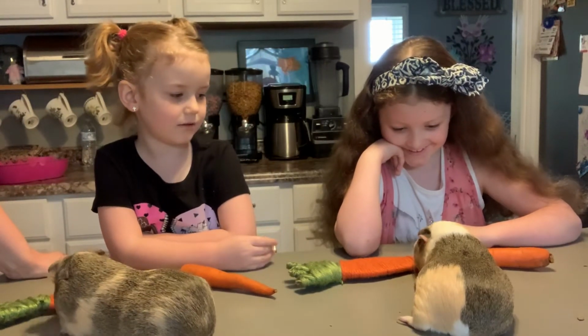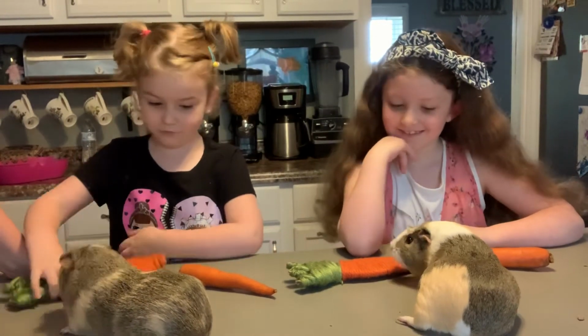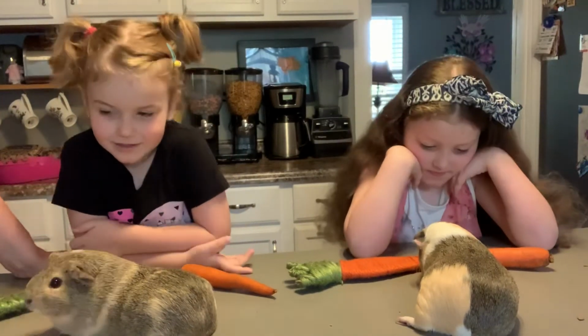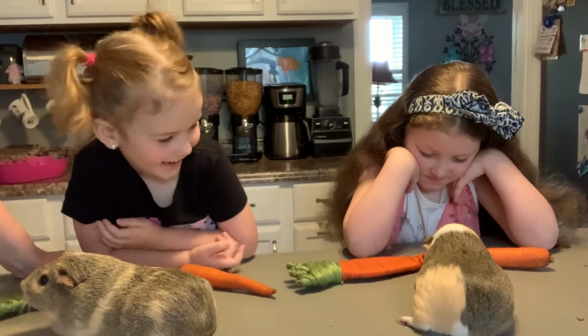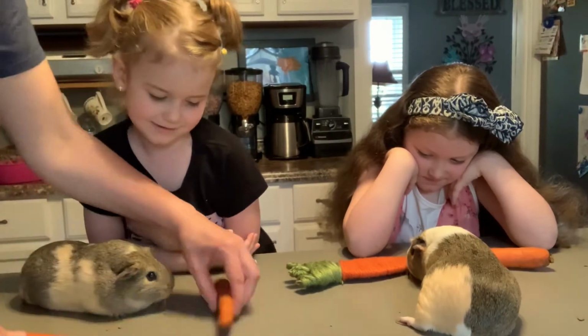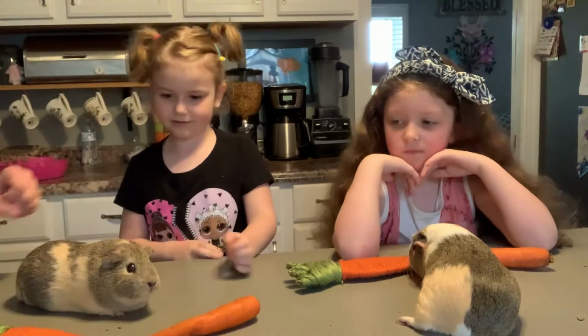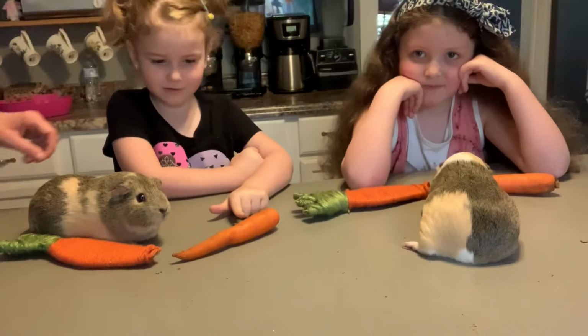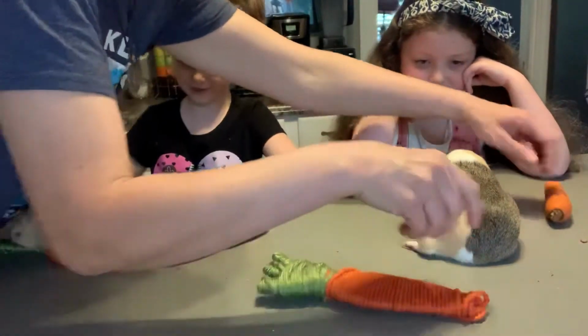Skinny pigs are not very bright. No, but not this one. They haven't eaten them yet. They're just checking things out. Yeah. Here, let's turn them around so they can see. What do you think? Let's turn them around so they can see what they're going to eat. There you go. All right. We'll turn it around. What do you think, Mary?